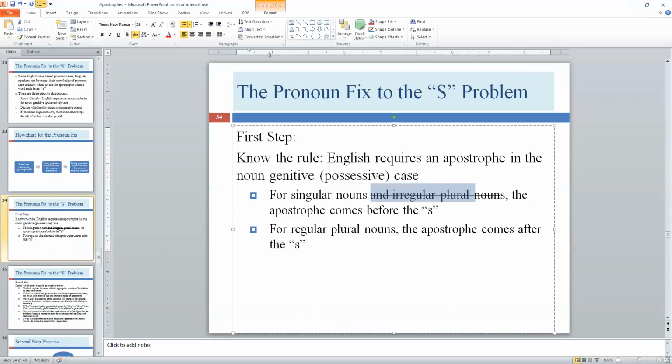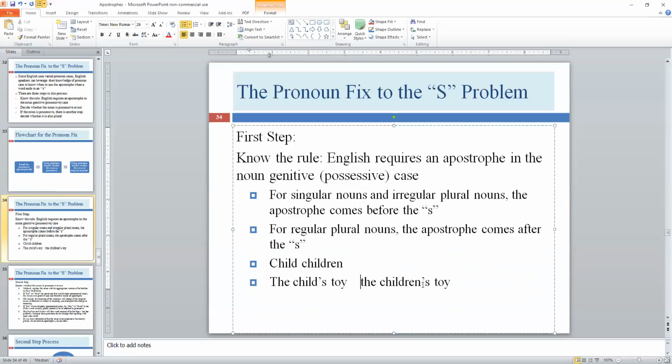Let's go back to what I crossed out momentarily. And that is that there are some words in English that are made plural in an irregular format. For example, the word child. We don't say childs, right? We say children. So when we're talking about the child's toy, we only have one child, so we use the apostrophe S. When we're talking about the children's toy, we use that same format. Children, apostrophe S, because there is no S after children.